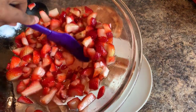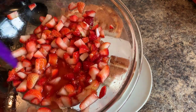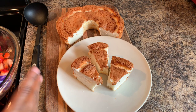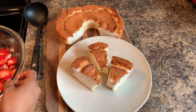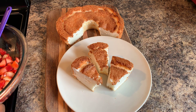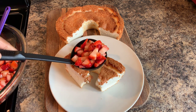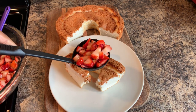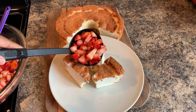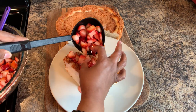So our strawberries have soaked a little bit longer and you can start to see more and more of that strawberry syrup down in there. Make sure you get a spoon that doesn't have holes in it, a ladle preferably, so that you can gather that beautiful syrup down in the bottom. And you just wanna put it on there. If you're serving different people, you can give them their strawberry sauce on the side if you want to.